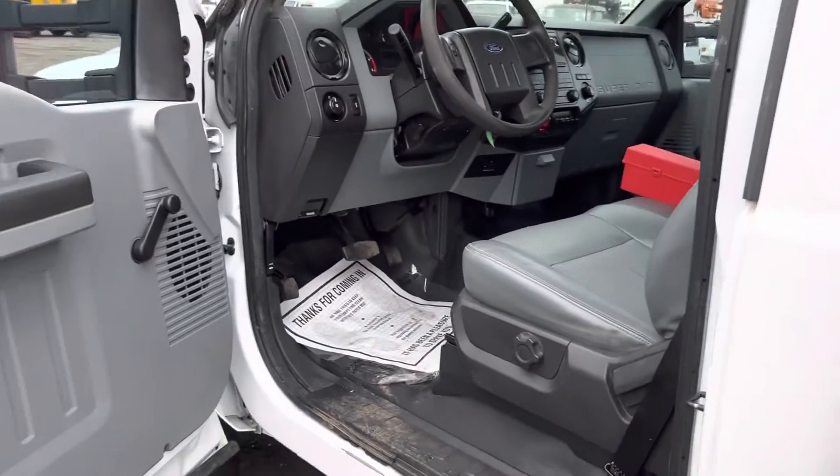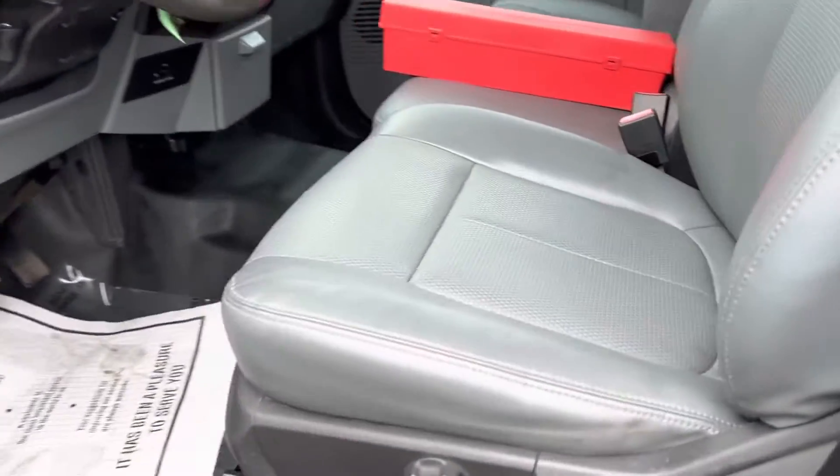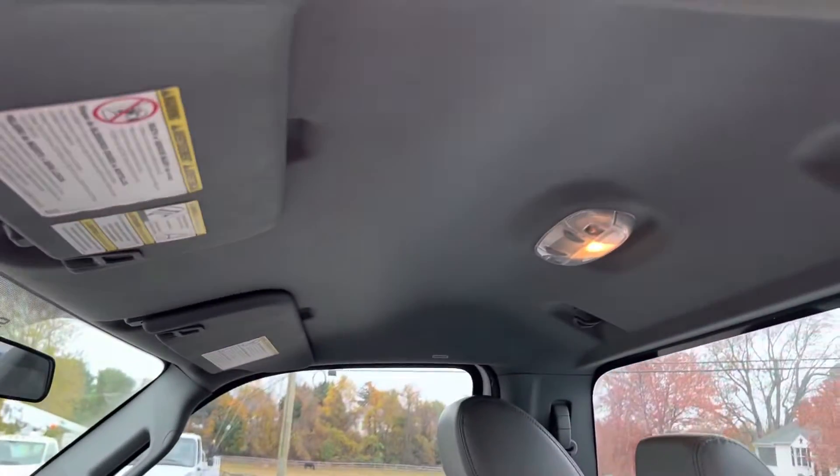I mean, come on — it is hard to beat that. The interior is the same way. Now it's just a regular work truck, so it's got crank windows, a vinyl bench seat, and vinyl floors, all of which are in really nice shape and on par with the miles. No major rips or tears in the seat bottom — I believe this is an original seat bottom. The dashboard is in nice shape with a little wear showing on the steering wheel. The headliner shows real nice with no sagging.